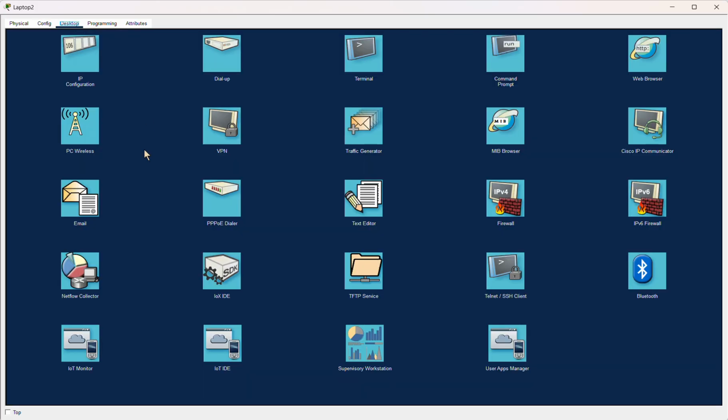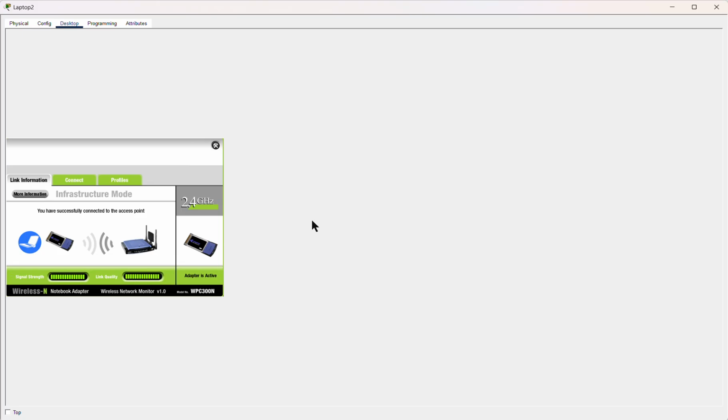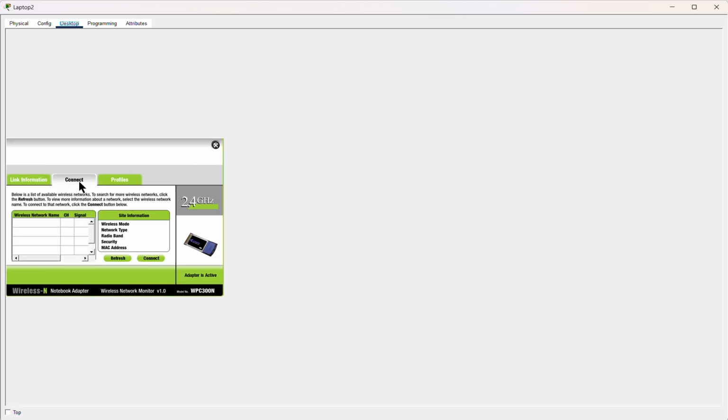In order to connect it, I'll come to the desktop. In desktop there is a PC wireless. So let me click on this PC wireless, and you'll see this PC wireless connection. I'll go to connect, and in connect you see here the SSID my practicals.